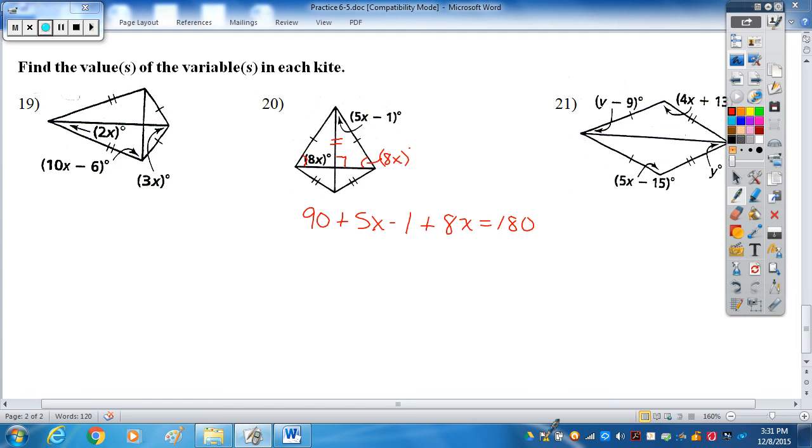Now I know you guys can go ahead and solve that. I just wanted to make sure that you saw that so that you could know how to at least do number 19. And I think based off what we did up in number 13, you can probably figure out what to do with number 21. Okay? So here are the problems I'd like you to finish up for me. I'd like you to do numbers 6 and 7 from the front side. And I'd like you to do numbers 12, 19, and 21 from the back side.